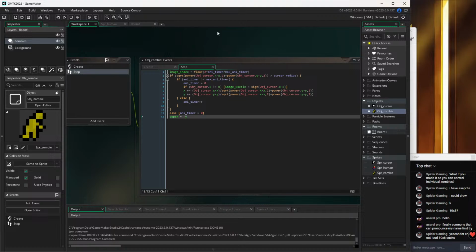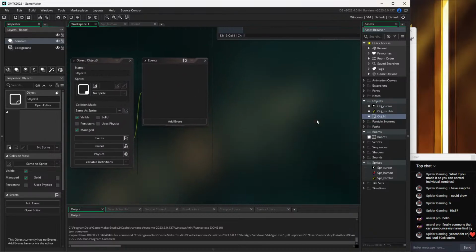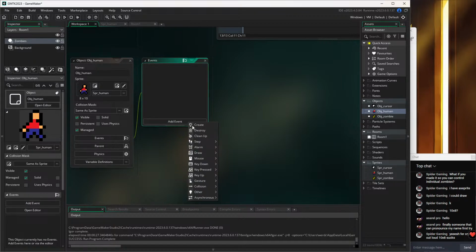Maybe. Okay, what do we? I need to actually start adding some gameplay here. Nice that we got zombies still walk around, but maybe have some humans that run. How about we have the humans run from the zombies? Let's create a human. Let's call that one. There we go. And then the human will run away from the zombies.